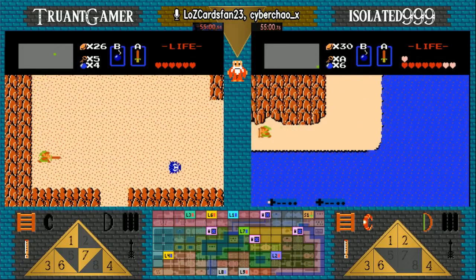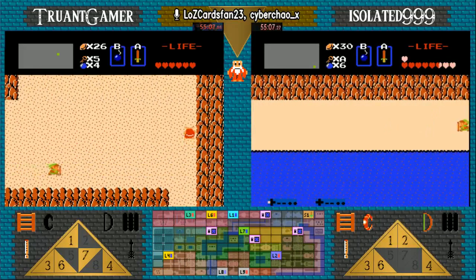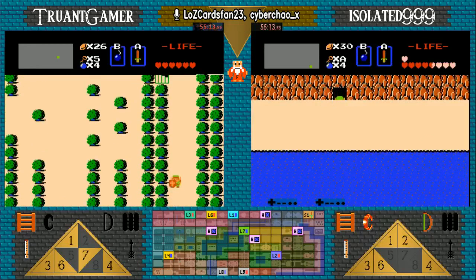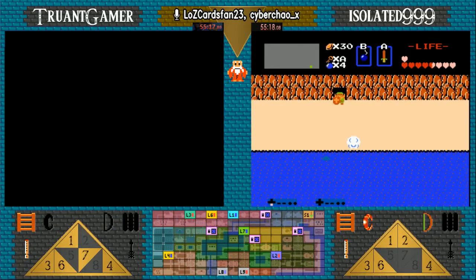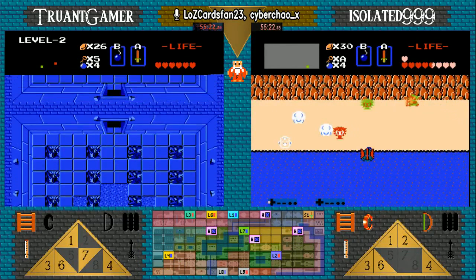That is 5 Triforce pieces now for TruantGamer. Isolated also has 5 Triforce pieces. This is a really close race right now. And again, we still do not know where level 5 is. Isolated going to check this coast here, and he's going to find a potion shop. Nothing doing there. A Pinball Joe, yes, he did get the item. That was the magical shield.